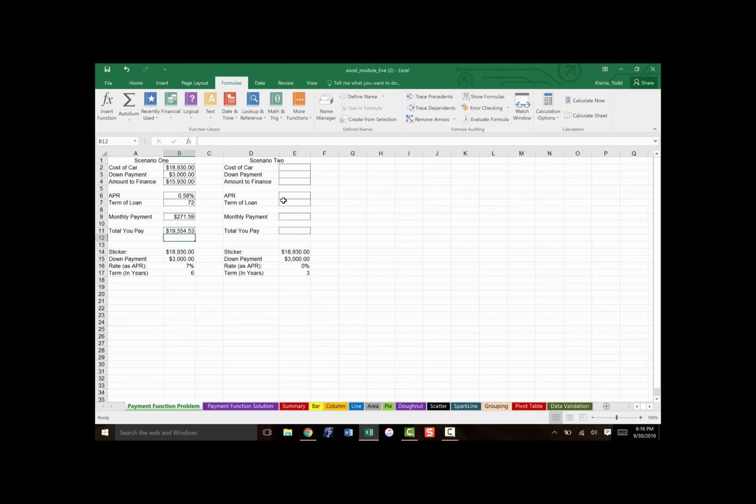In looking at that, you will notice that over the 72 periods, you will pay $19,554.53. Now, most ask, why is this number different from that? Well, it's because of this 7% interest. I'll just show you on the side.